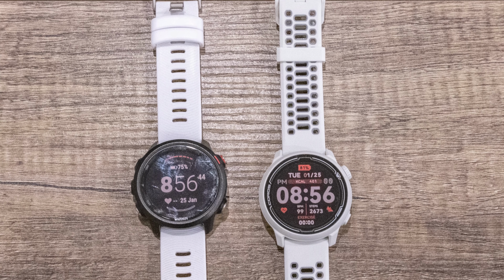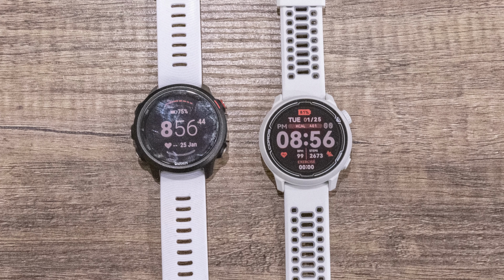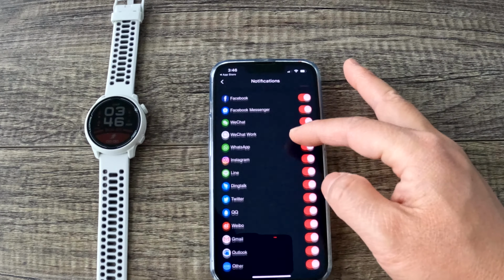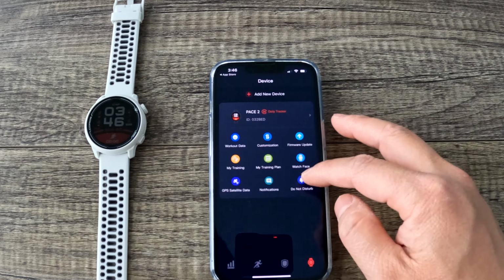It's just enough vibration where I know something's happening for me to take notice, but not too much where you're getting shocked on your wrist. And for notifications, I love how you're able to set exactly what apps you get notifications from, as opposed to getting all notifications from every app on your phone. That's a pretty nice feature to have.